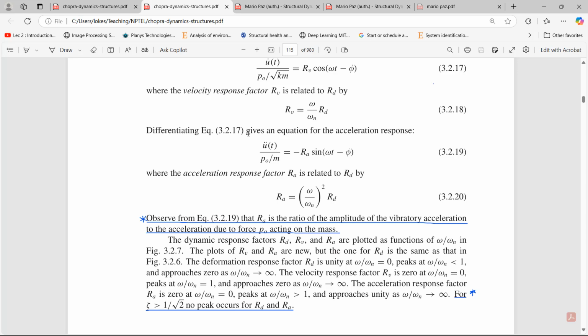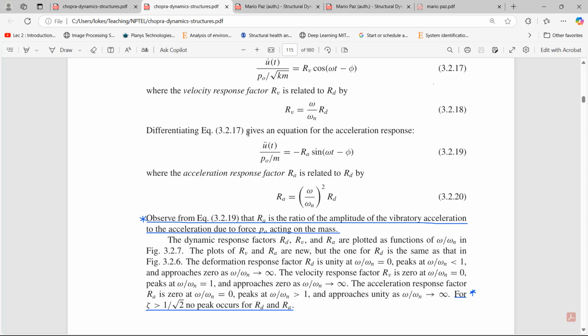This omega n square term we would get to know through calibration, but this Rd term, we know that it depends upon zeta and the frequency ratio omega by omega n. While designing these accelerometers, what people do is they ensure that this Rd term is not very much affected by this omega by omega n term. To ensure this, there are certain frequencies for which this can be ensured, which we will understand when we solve this example.